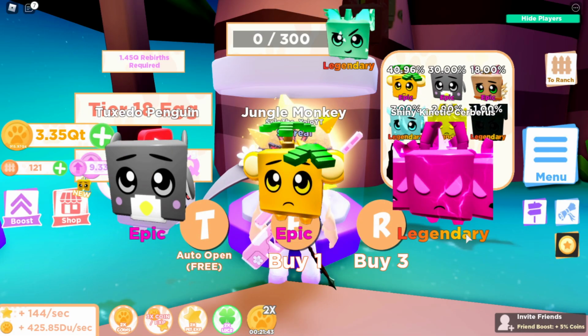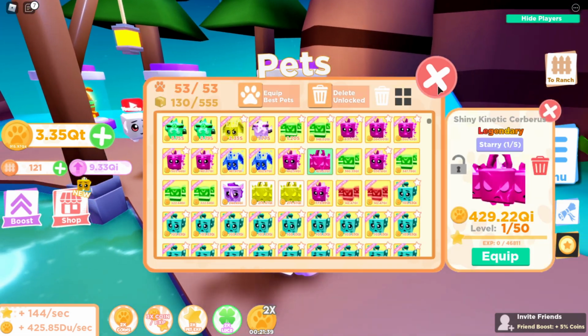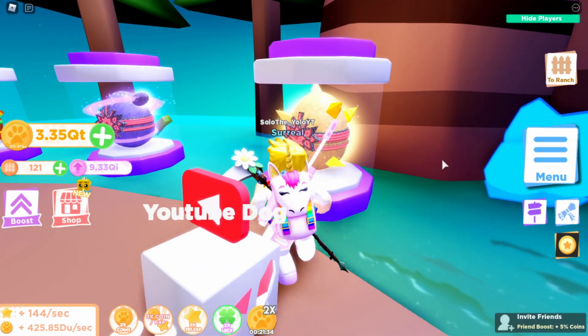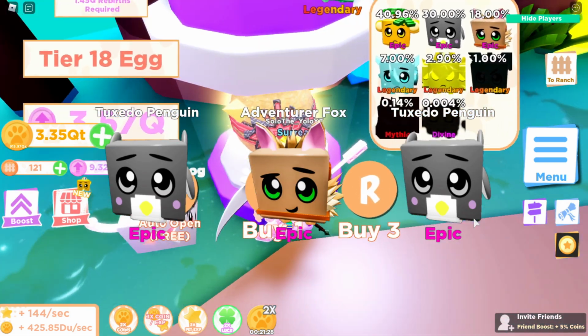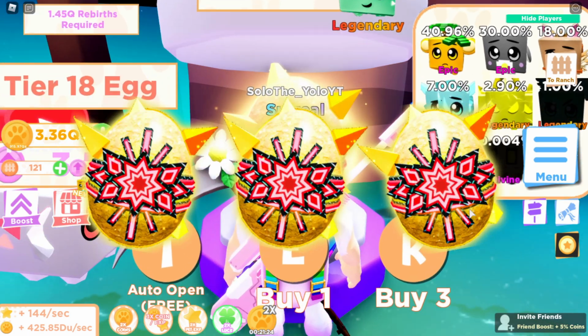Let's keep opening. Whoa, dude, we just hatched a shiny of that pet. Dude, that's insane. We just hatched a shiny. Oh, wait, it's guaranteed, but we hatched it in shiny. Wow, dude, that's actually so sick. How rare would that be? Oh, my God. That would be like getting a mythic, guys. But there's only one mythic in the egg, which is a big rip.